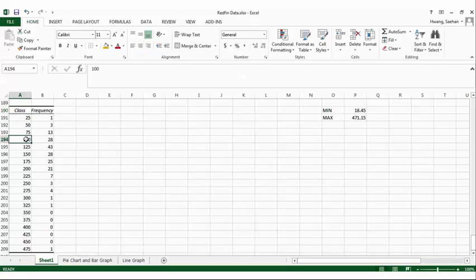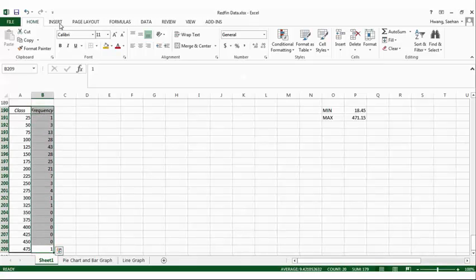Now the class column only has one number because the way Excel interprets this is that these numbers are simply the right endpoints of the classes, or the maximum number of the classes. So for example, this class that just says 50, Excel is going to interpret that as the class that goes from 25 to 50. That's because the previous class ended at 25, so necessarily the next class has to start from 25 and it ends at 50, and so forth. So in other words, there were only 3 homes in that column that cost between $25 and $50 per square feet.